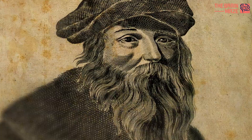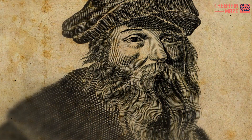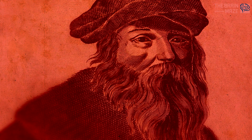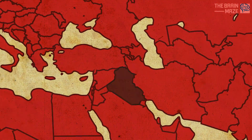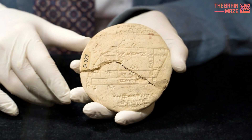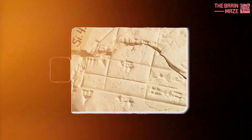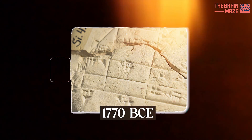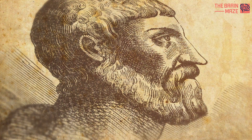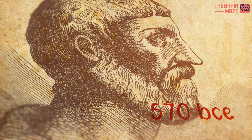While Pythagoras was an important historical figure in the development of mathematics, he did not figure out the equation most associated with him. In fact, there is an ancient Babylonian tablet which uses the Pythagorean theorem to solve the length of a diagonal inside a rectangle. The tablet, likely used for teaching, dates from 1770 BCE, centuries before Pythagoras was born in around 570 BCE.